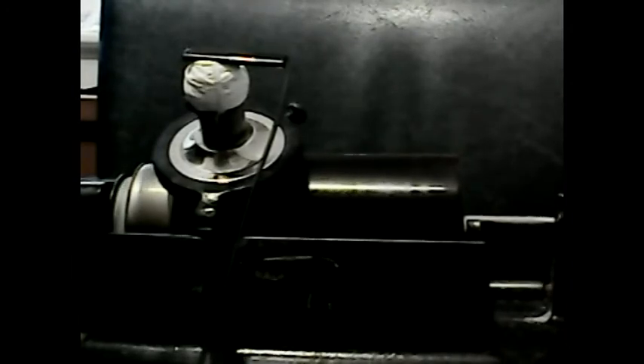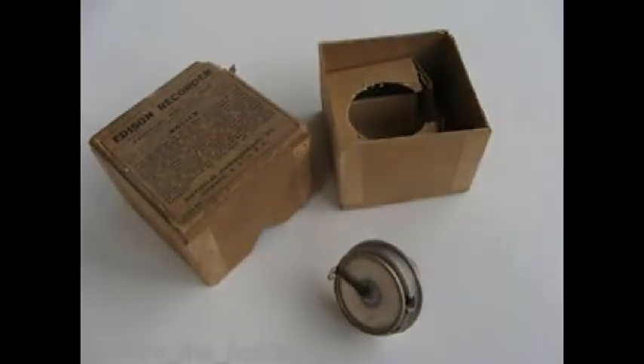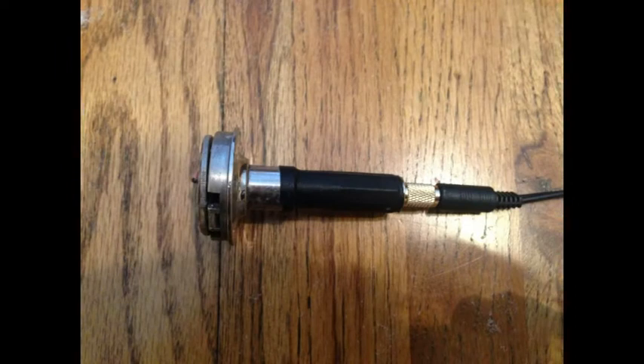With my electric recorder that I made two years ago, you'll see the results I got. I was using an original Edison cutter that was unfortunately badly fractured. I bought a few parts off eBay, mainly Edison recorder bodies and one original Edison cutting stylus. I'm now in possession of an original working 1905 Edison recorder that fully works and is all original, including the micro diaphragm and the original Edison cutter. What you're looking at now is an electric recorder that I've built — it uses an original Edison recorder body but has a jack plug connected to it, and this enables you to plug a quarter-inch jack lead into the recorder and then place the recorder into the carriage eye.